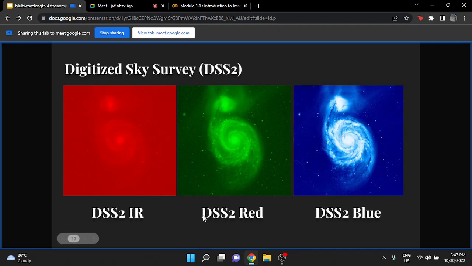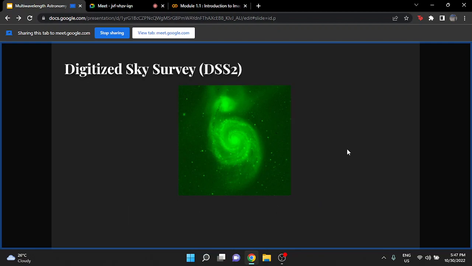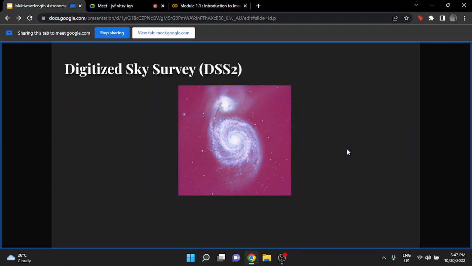That is the reason you'd see that DSS2 red doesn't always mean that I have to put it in red color. Since I assign the color, to be honest, we can put any image in any color, but there is actually a logical reason why we prefer this convention of increasing order of frequency. Now, since I have one color assigned to each, I'll combine the images and we'll get the RGB image.